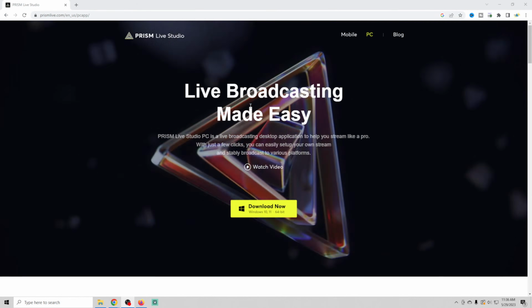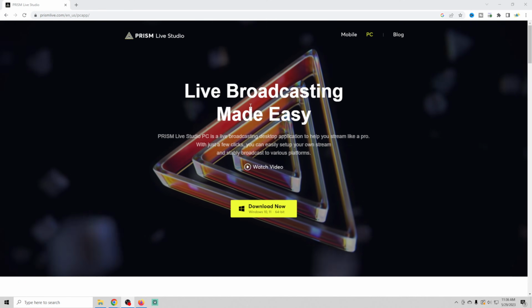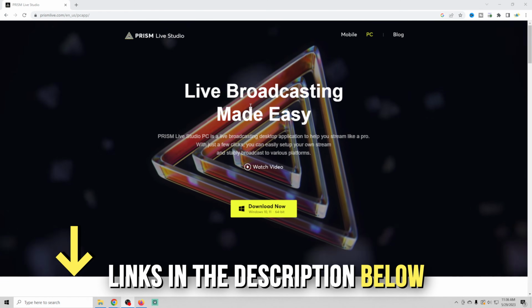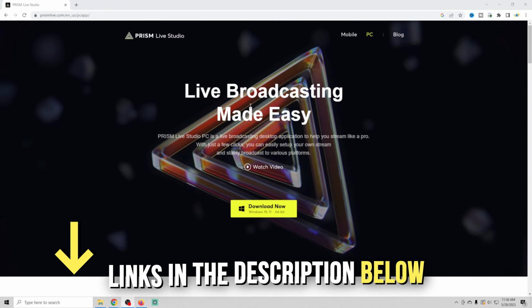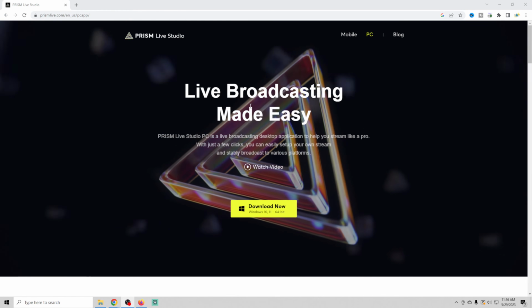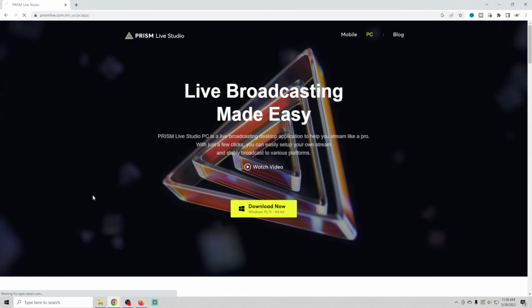There are a couple of installs that we have to do to get this working. One on the phone and one on your PC. They aren't difficult at all, so let me show you how to do it. This right here is the location for the download and install. It's very, very simple. The links are in the description down below, so you can go ahead and download it at the same time as I'm doing it, install it, and check it out so you can follow along with the video. So all you have to do is click download now.